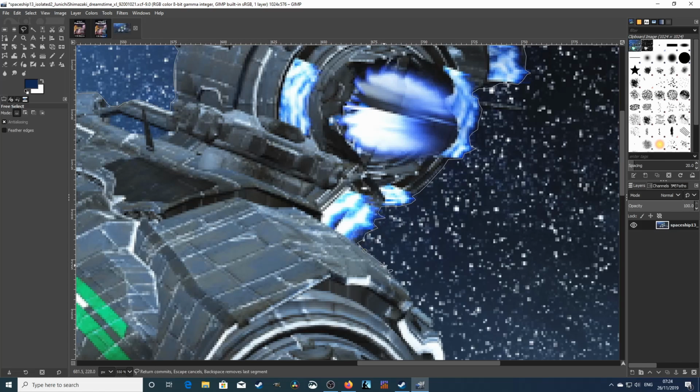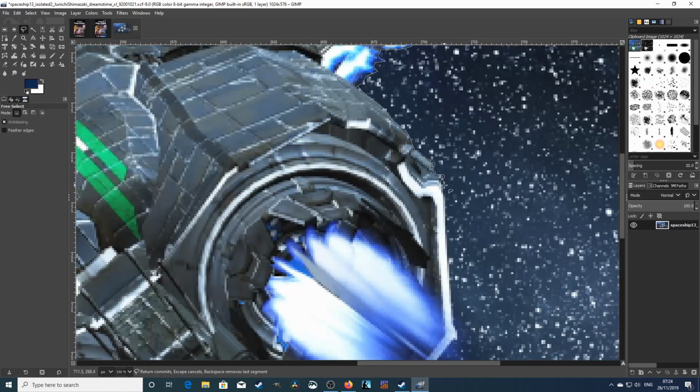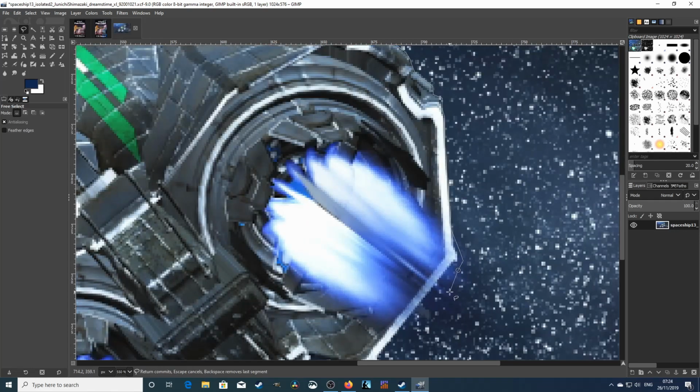Basically GIMP is freeware. It's a good little product. It's a little bit counterintuitive at times, but I've seen massive improvements in just how well it can be used over the last few years. I think the only improvement that I haven't liked is the one you saw before, where I had to change the color before I got to see the results.